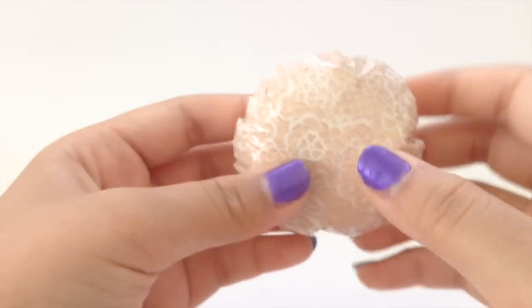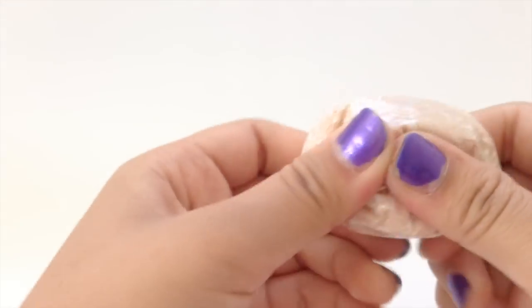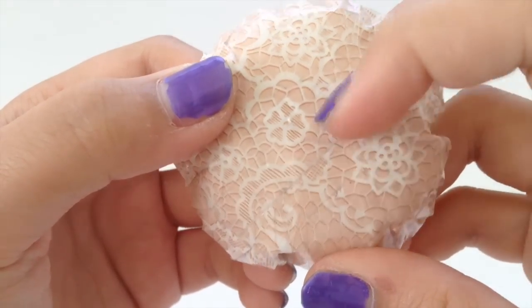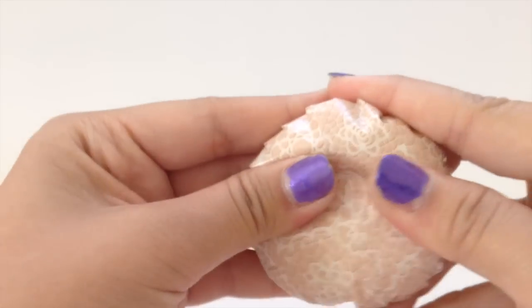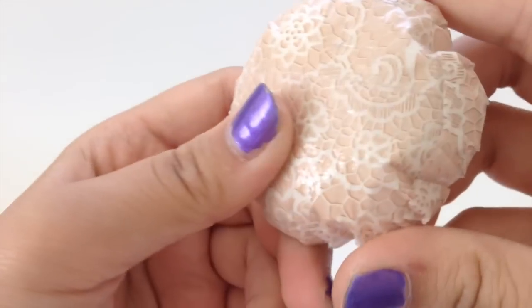Next I have this squishy I made for my friend — it's with natural lace and she didn't tell me what tape she wanted so I just did this. If she doesn't want this I'll just get a better one. The seam is clear tape so no gunk gets on it, and this whole side is clear tape because then it folds over — all those parts are clear tape.